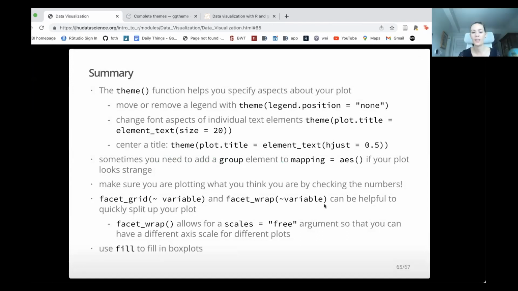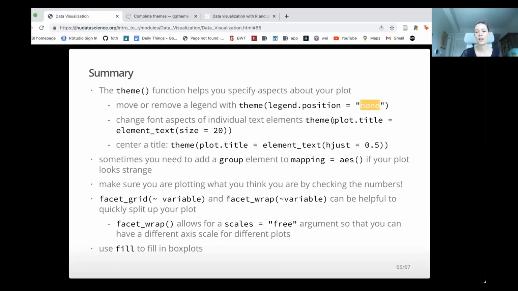All right, so in summary, our theme function is what's going to be really helpful if we want to customize certain pieces of our plot. It's a tricky function, but looking at the documentation is the best way to go. We can do that by using ?theme with our parentheses with nothing inside. The most important one that people find tricky is legend.position equals none to remove a legend, or you could use top or bottom or something to change the location.